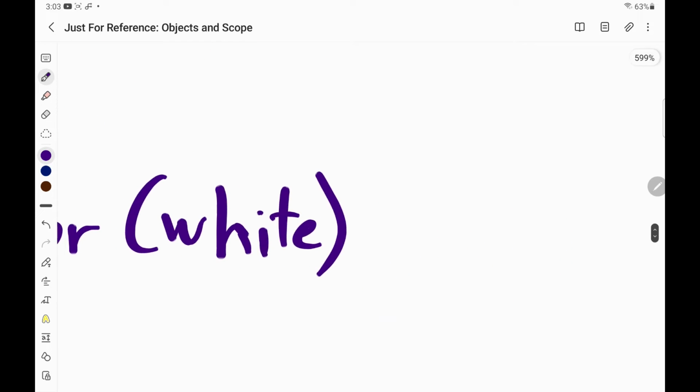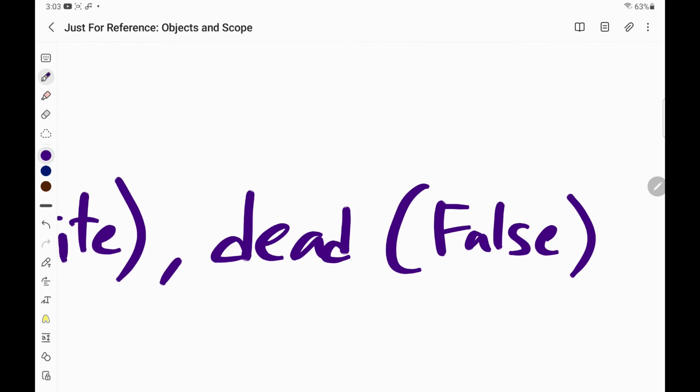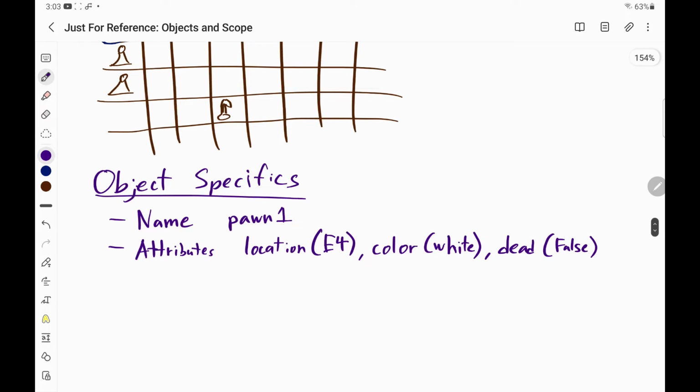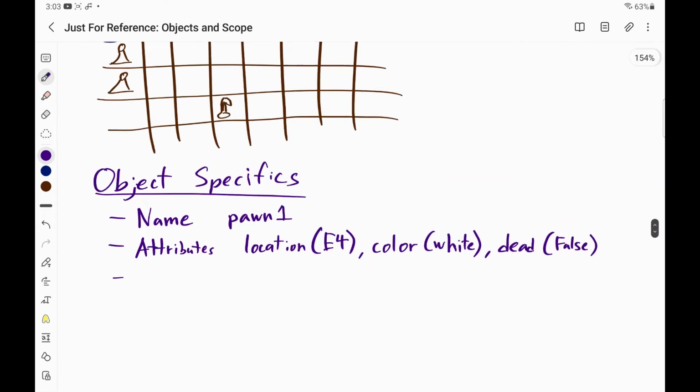I can tell whether the piece is dead, and this can be true or false. So I'll say false. Actually, yeah, that shouldn't be true. And there's different attributes you can give that specific object that can help you search through a bunch of objects to find a specific pawn that might be at a specific location, or find all the pawns of that color, whatever have you.